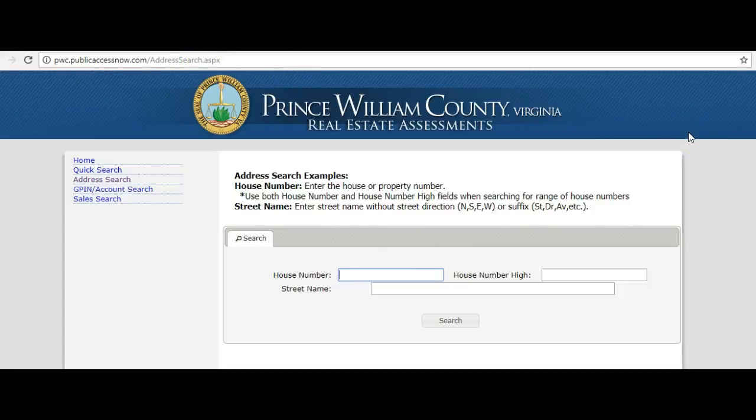When you are looking to extract consumer data in Prince William County, you can simply click on address search. For this particular search, we're going to click here. We don't need any house numbers, so if you don't know the house number, that is not going to be a problem. But what you can do is you can simply type in the name of the street that you're looking for.